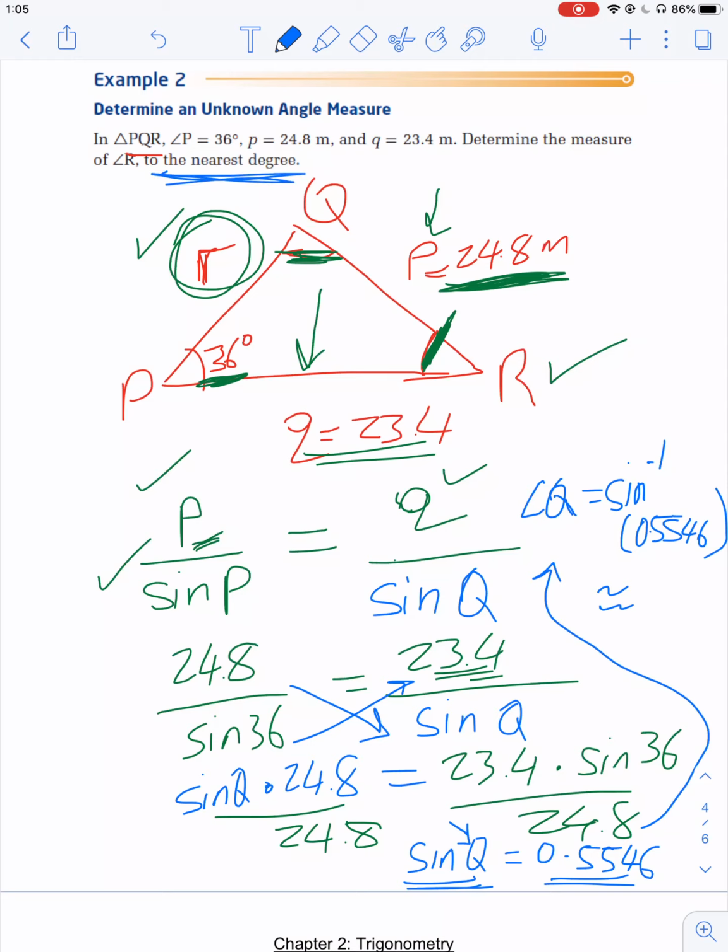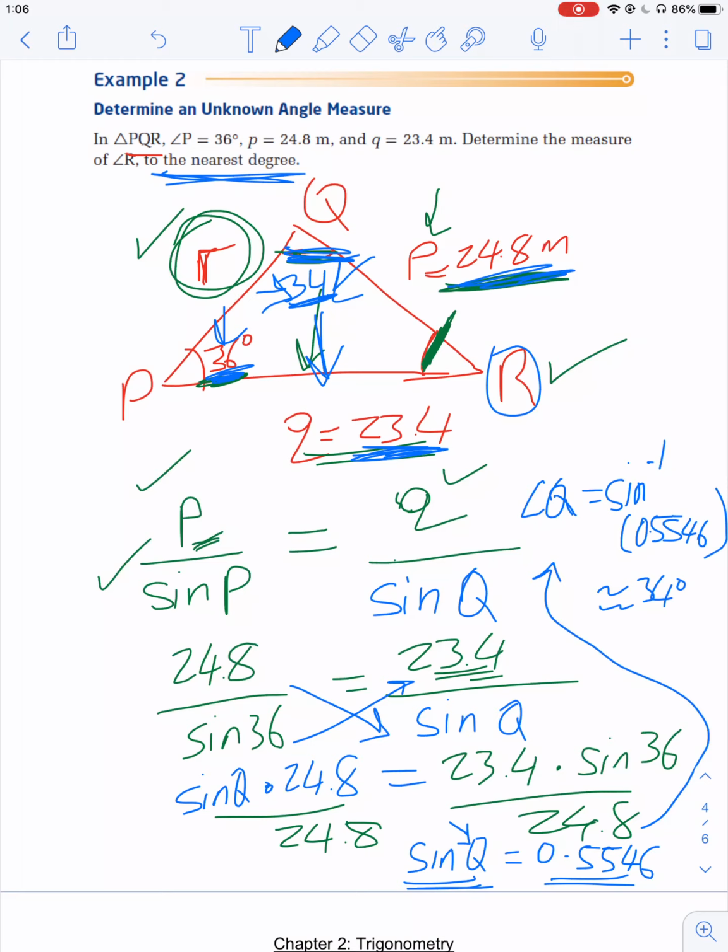Let's just say this is 34 degrees, but I'm not done, guys, right? So 34 degrees is this. Let's see if it actually makes sense. If this is 34 and this is 36, then the side opposite 34 has to be smaller, but not by that much. As you can see, 23.4 is slightly smaller than 24.8, as it should be, because this angle is smaller. So that means I'm on the right track, but I'm not fully done because now I have to calculate my angle R. I know that this is 36, and this is 34, so it's just a question of removing them from 180.